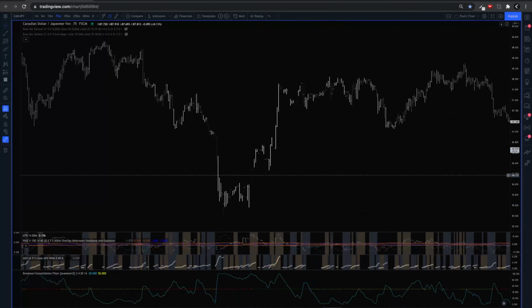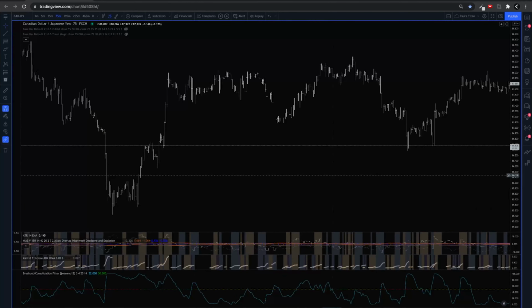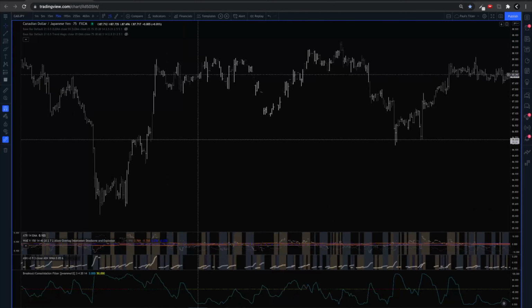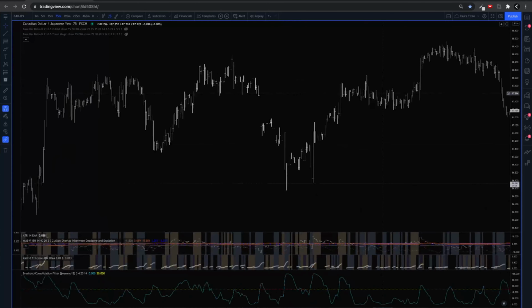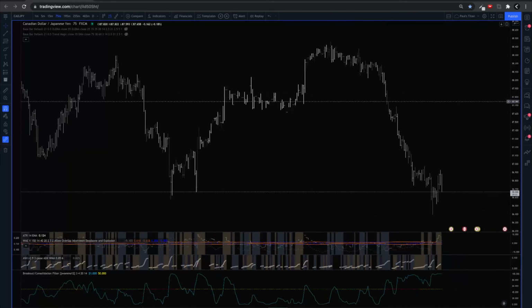Here's another consolidation zone, but I would be able to catch that probably in this area here, mark it off, and then just not trade again until after this pulse, which would then give me a win here. Even if I had a couple of losses, this would probably pay for those losses, so I'm okay with that. I'm pretty happy with the price movement here. It works itself back and forth a little bit in these areas, but I might be able to avoid those altogether with the consolidation filter.